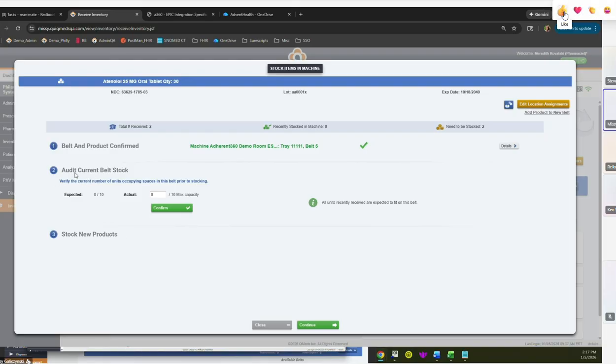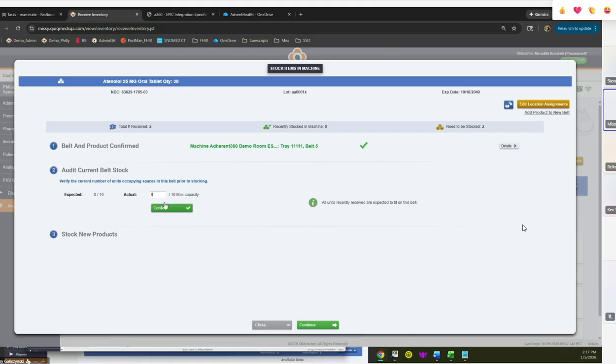The next step is an optional step to audit the current belt stock. So if I'm a restocker, what we heard from some of your pharmacists was that they were counting the units in each belt to make sure that the physical count in the belt matched what they were expecting. The first time going through this process, you will likely see a 0 since we have never done this before.